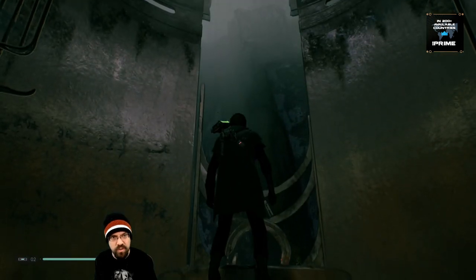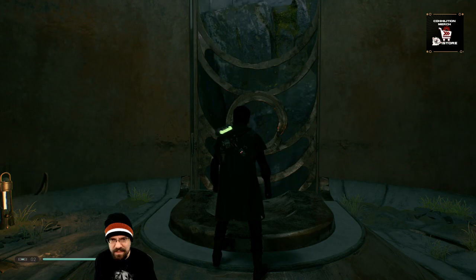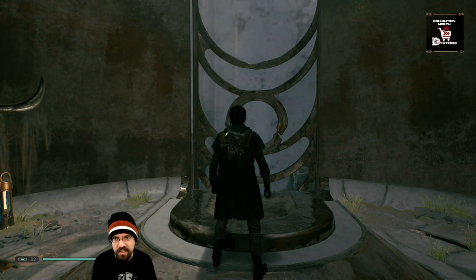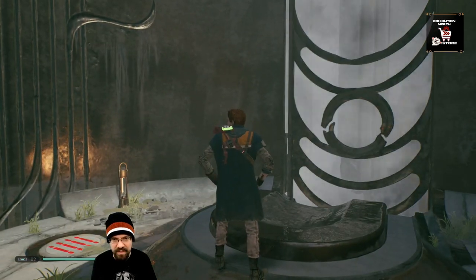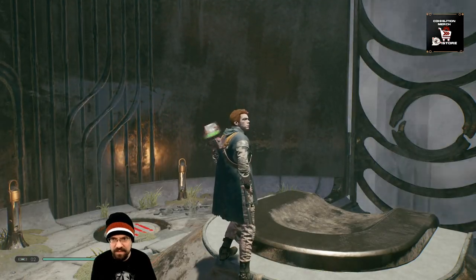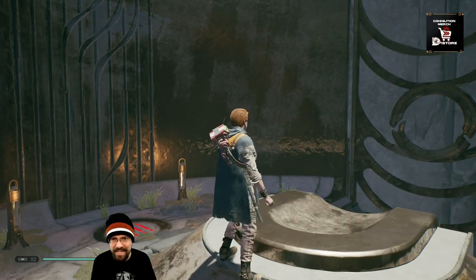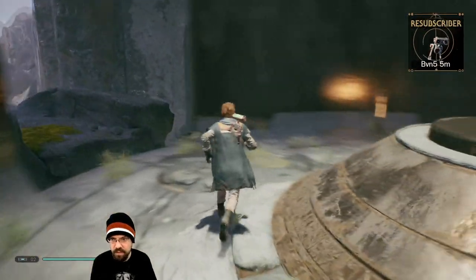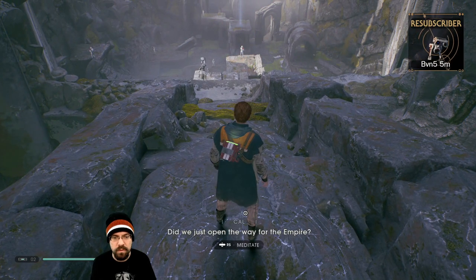Okay, that's super weird. The walls go up, but for the... What? This is so weird. Okay. It's making my eyes do weird things. What? Are we going down slowly or up slightly faster? Okay. Did we just open the way for the Empire?